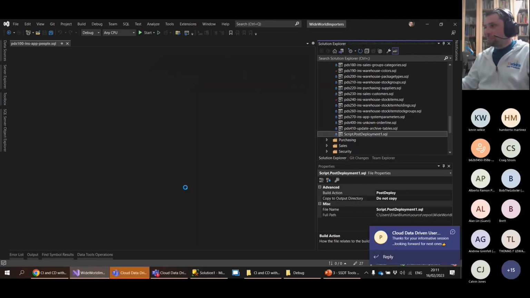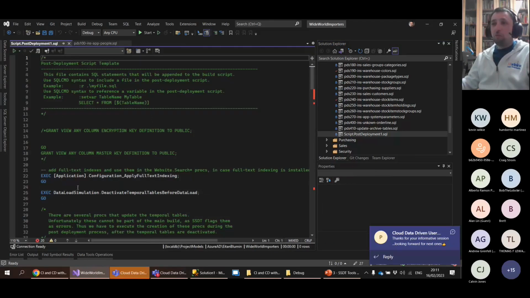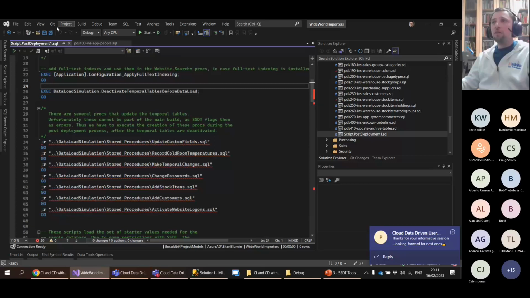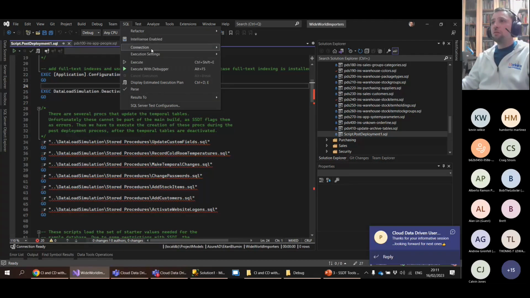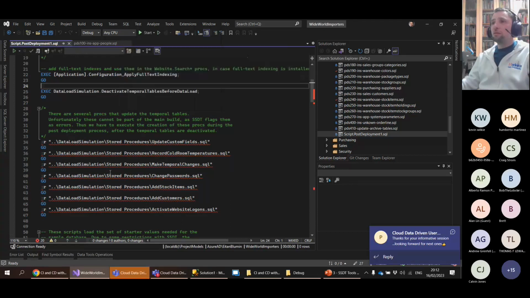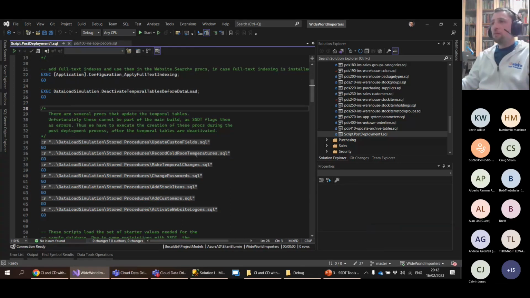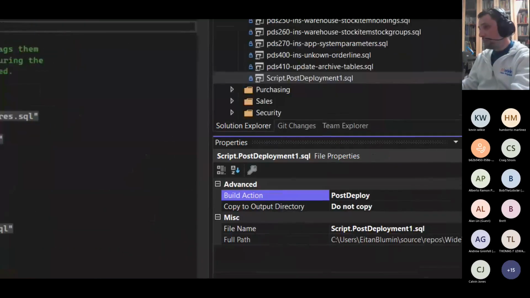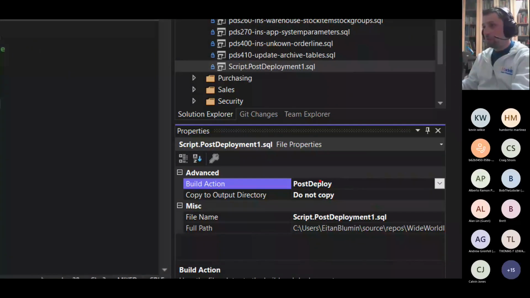Okay. So yeah, post-deployment scripts are very useful for this purpose. You can also do it like this. Let's say SQL. Yeah, this one. As you can see, if you have a post-deployment script, and when I say post-deployment script, it is one script where in its properties you have the build action called post-deploy.